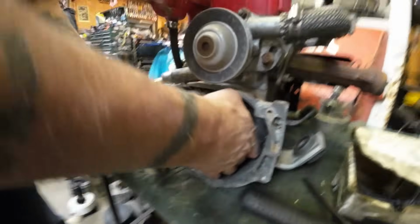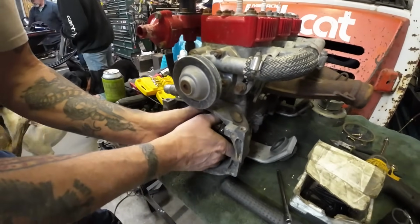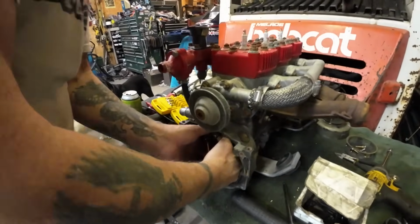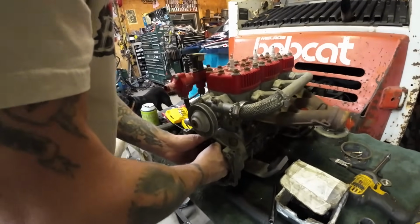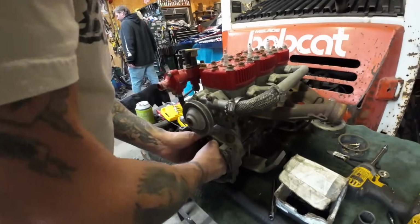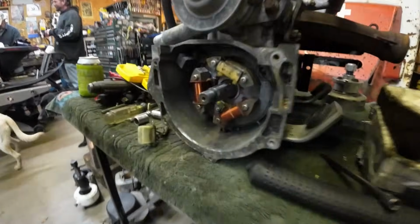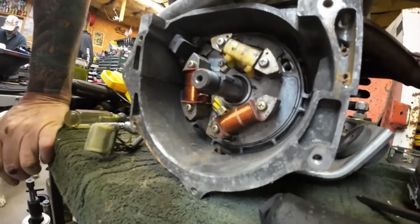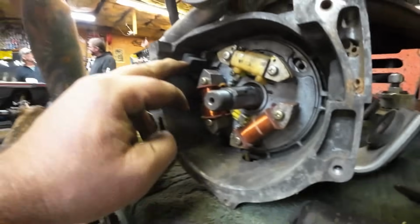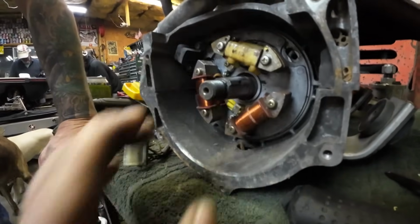Not even sure why I stopped the camera there. We just rolled right into this. So Lonnie's going to pop the stator out. Or not. Why won't that come loose? Could be they do index in there pretty tight. Try rotating it slightly. I am. Nothing? Nope. It's pretty stuck, huh? All right. Let's see. It's not that sensor because that sensor doesn't pull through the housing. Not sure.